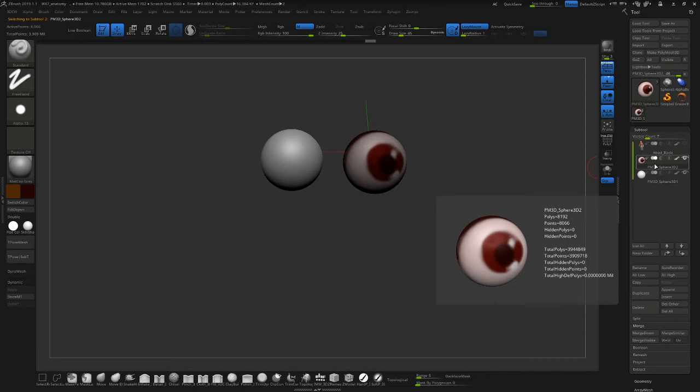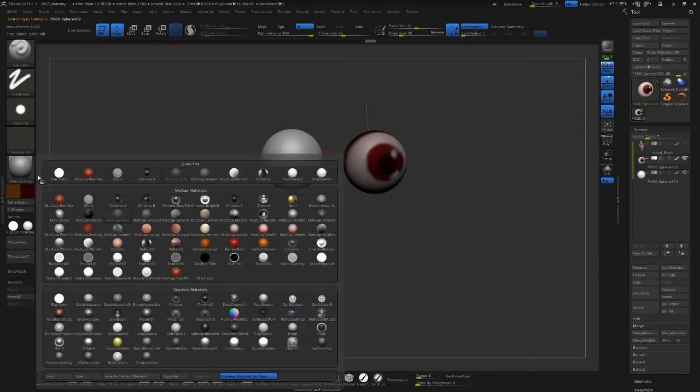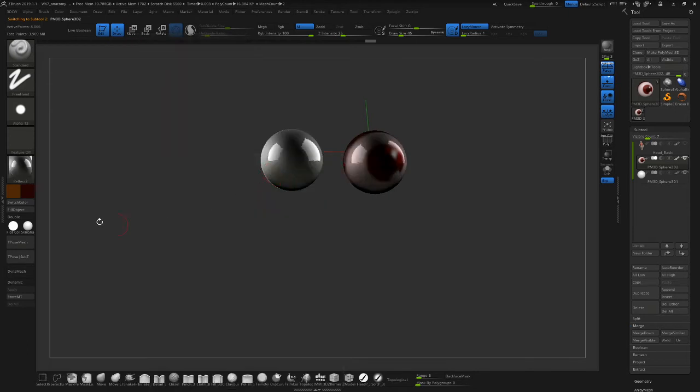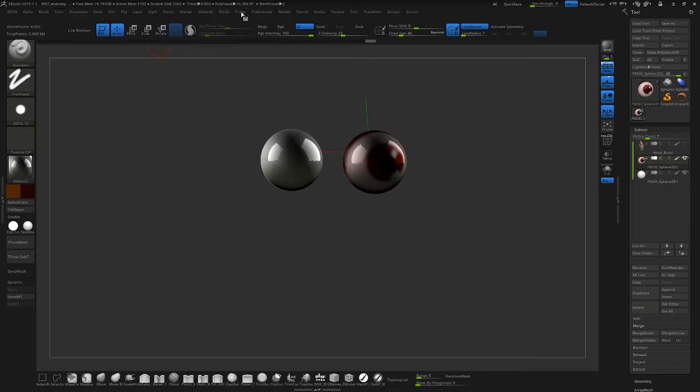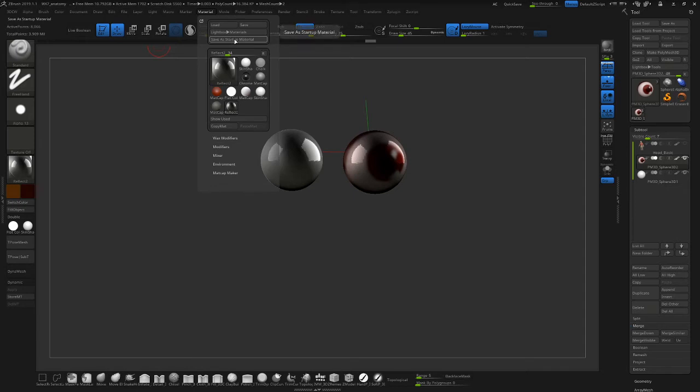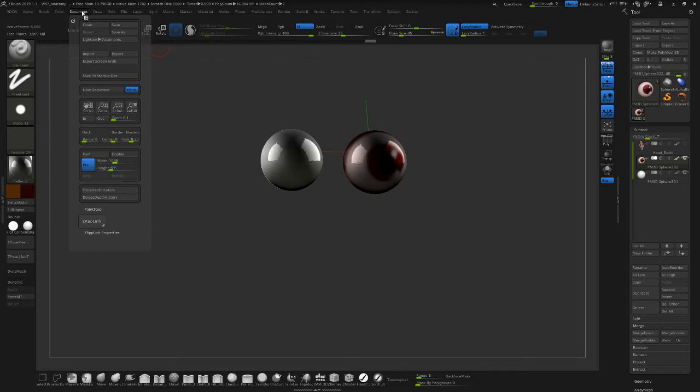This guy is still not green. Why? Color, fill. Hang on. Supposedly the material should be added in, but never mind.